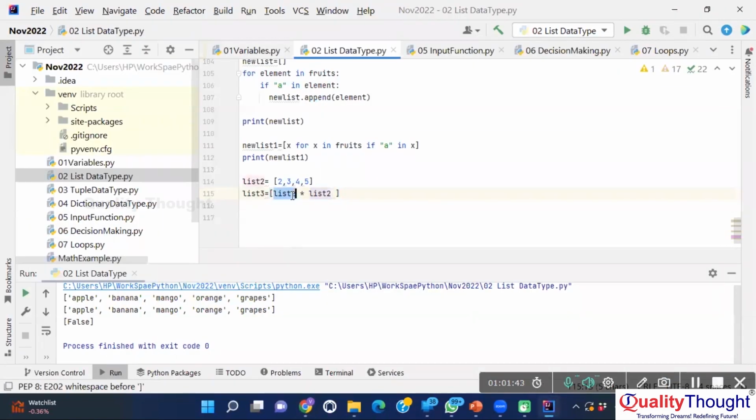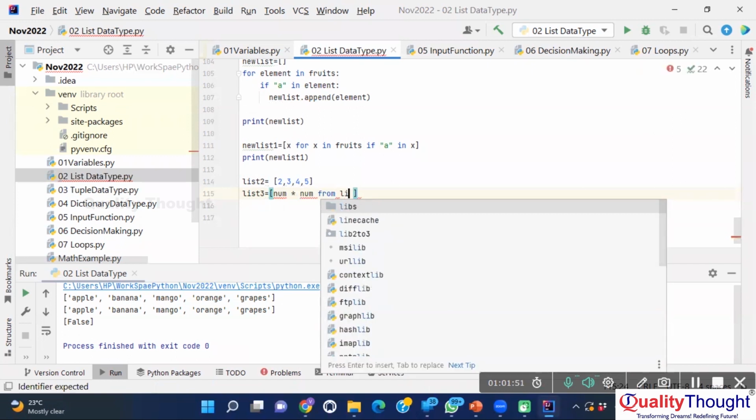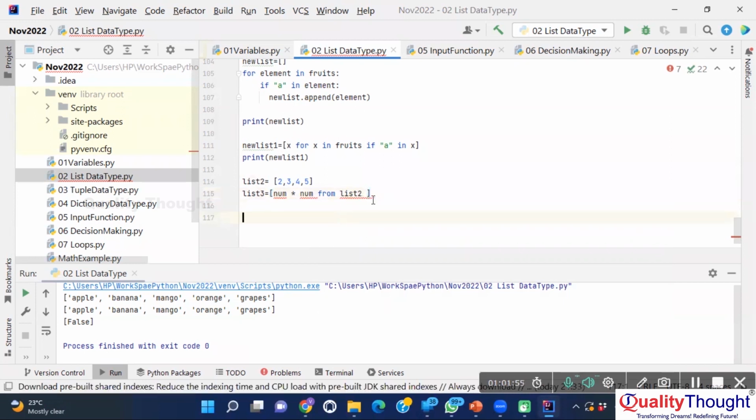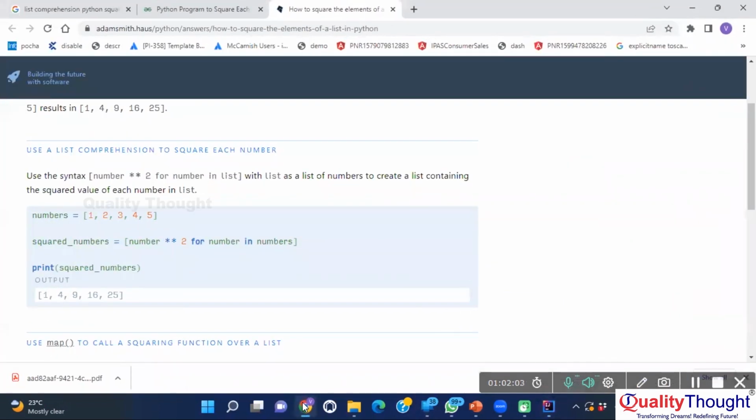So what I've done, num into num from list 2.